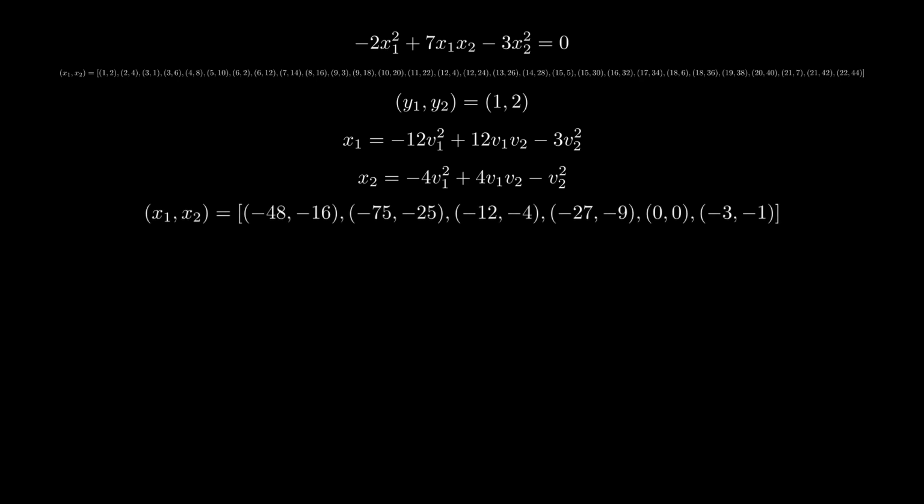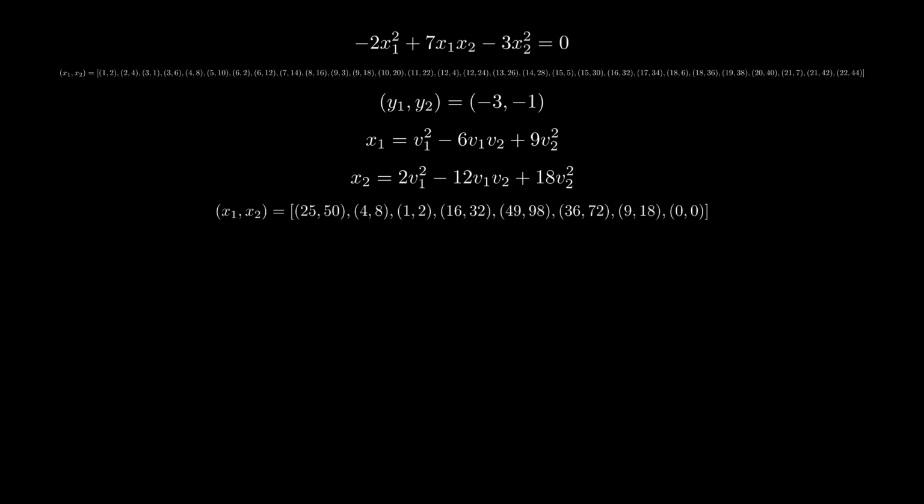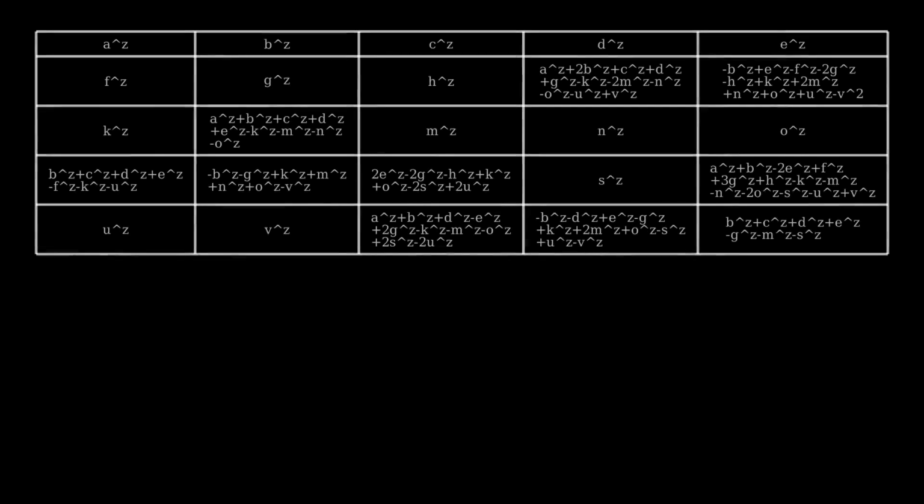I'm only putting some of them here, but notice how, again, it skips some solutions that were present when I brute forced it. If I pick one of those x1 and x2 values and put it back into ITQDF, I get a different infinite set of solutions, and again, it skips some other solutions in between. Now I wanted to take this to the extreme, to truly show the power of ITQDF.